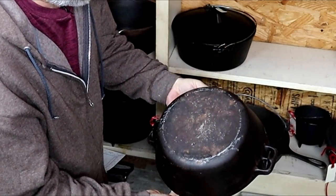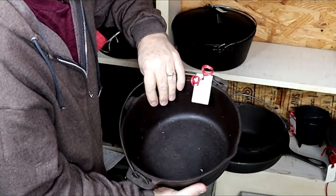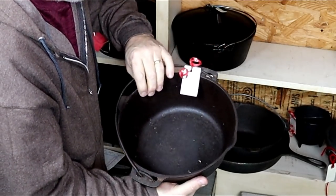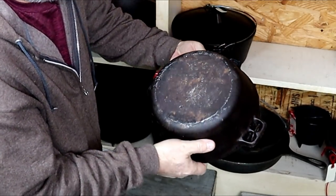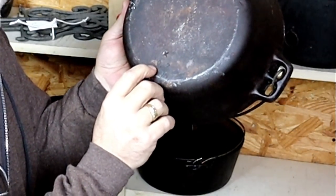Here we got, looks like a Dutch oven bottom, number 7. Birmingham Stove and Range Century Series. This is a number 7, $39.95. The reason why I say it's Century, because we have the descriptive numbers. That's indicative of Birmingham Stove and Range.